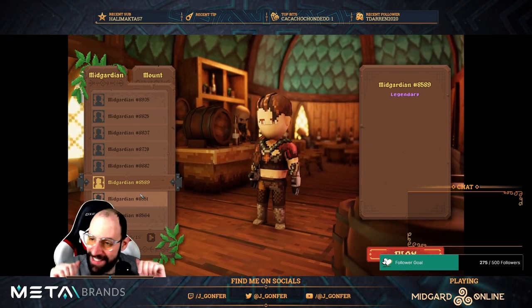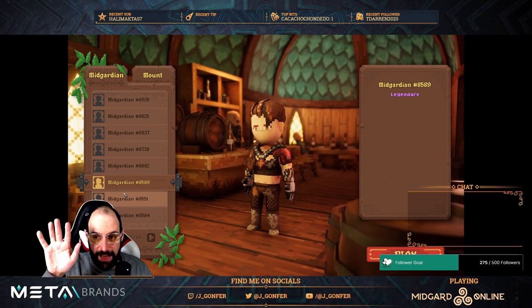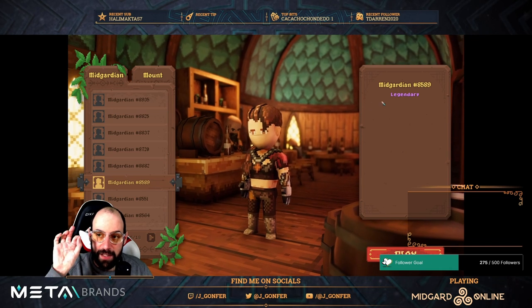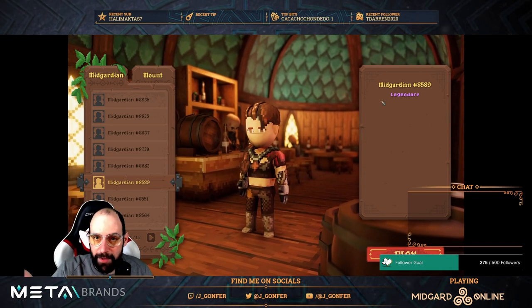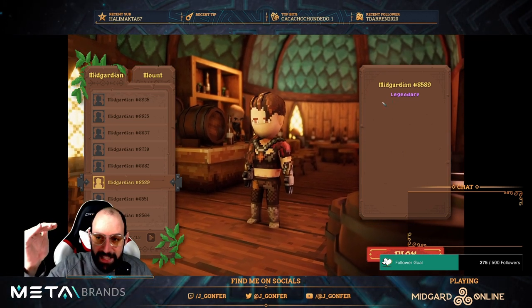But it's really cool to see a little more information about your Midgardian there. And as you can see, there is the title of Midgardian, the serial number or the ID number, okay? And also you can see that there is a blank space below.